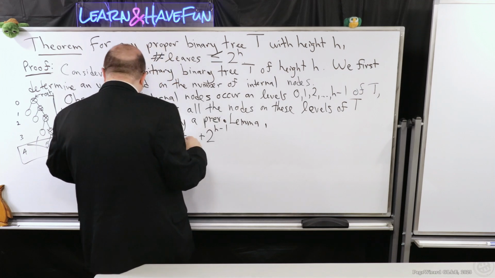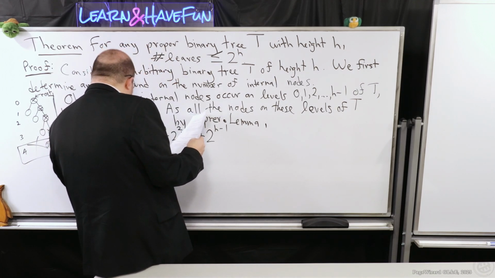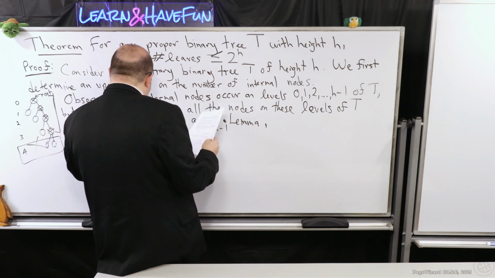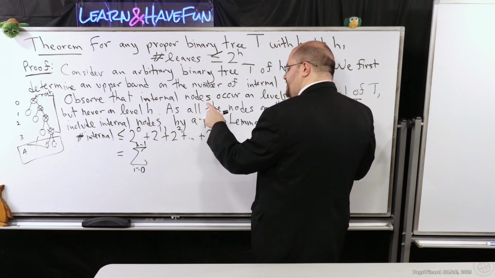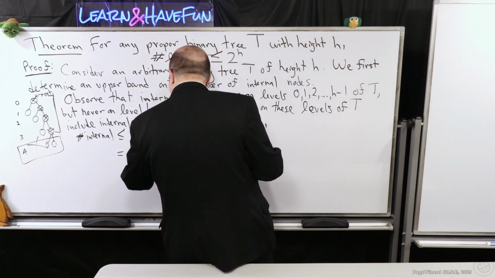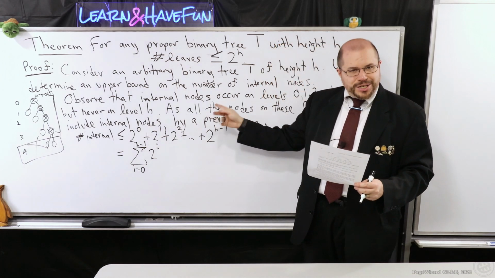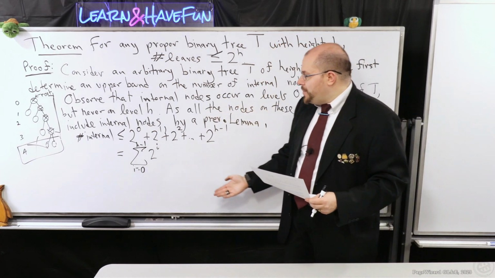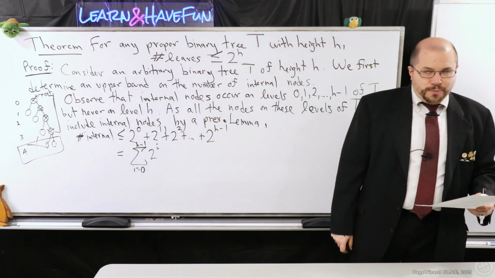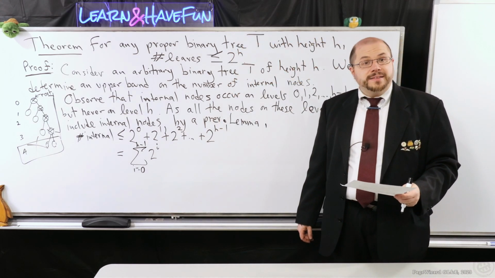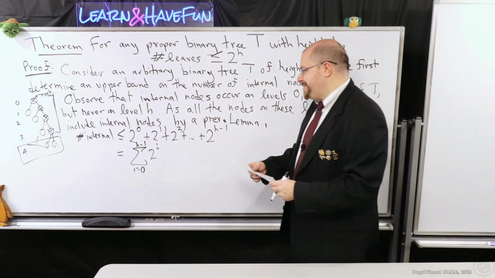So I'm going to write it as a summation, where the lower limit is 0 and the upper limit is h minus 1. What's in common with all of these terms? It's 2 to something, right? So I'm going to write 2 to the i, because that's the variable I've chosen to iterate over each of these terms. Now, some of you may be astute and recognize that this is actually a really well-known finite series. That is the geometric series.